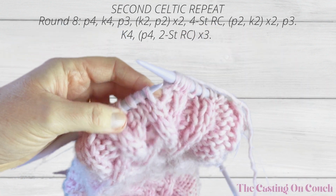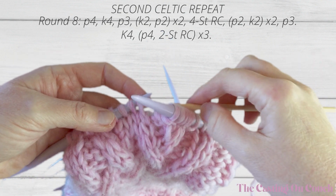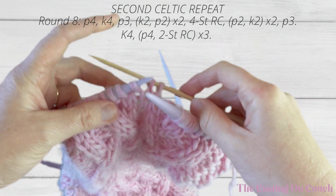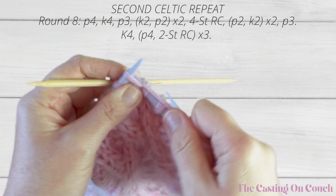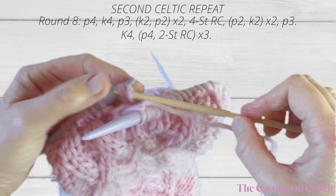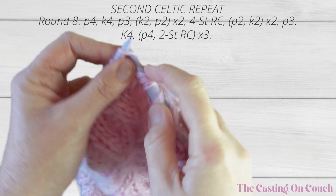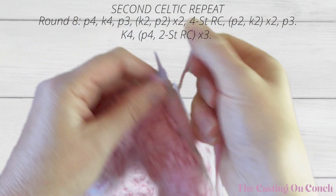We're going to do a 4-stitch right cross. So take 2 stitches onto your cable needle and we want to hold them to the back of the work, and knit 2 from the left needle. Slip those stitches from the cable needle back over and onto the left needle and knit 2. So that's our 4-stitch right cross.